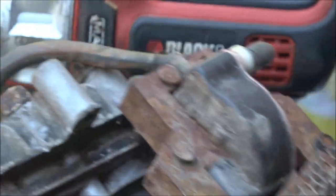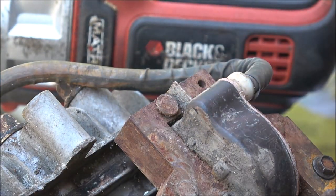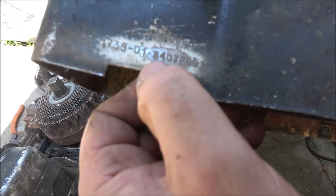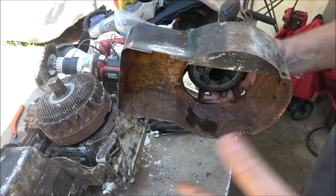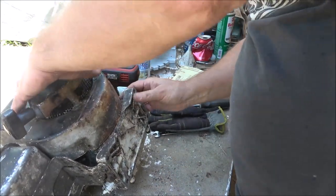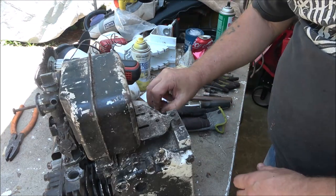All right. Now, there should be a model type and code number on this thing. And as you can see, the sticker's not great. Here it is. Give me one second. I'll look at the date code and I'll tell you what year this engine is. Two numbers on the code. That says 84. So since all the paint and everything matches, I'm guessing it's probably the original. Sometimes someone could change this recoil starter on you and you think you have one thing, but it's another. All right, so I'm going to go ahead and put these bolts back in.